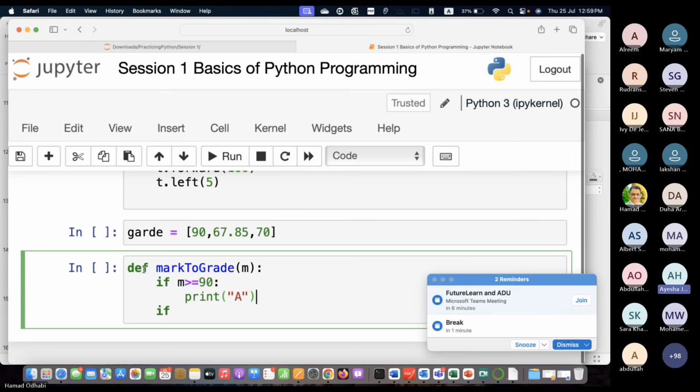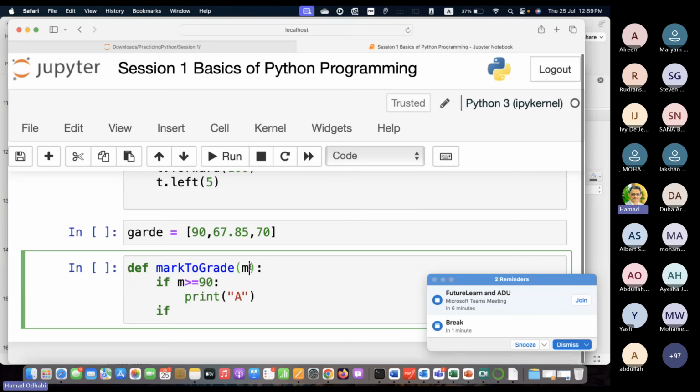Here, do we have to give M something? We're making a function here, right? Mark to grade. When we say M, it has to understand that it's an element in the list, right? It should understand it's coming from here. In this case, do we have to say something like if M in some list? Because you remember in the for loop we did S in S, where the smallest meant the element and the biggest meant the list. Do we do anything similar here?